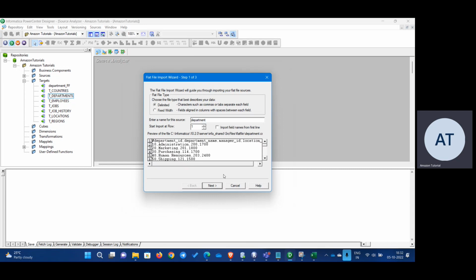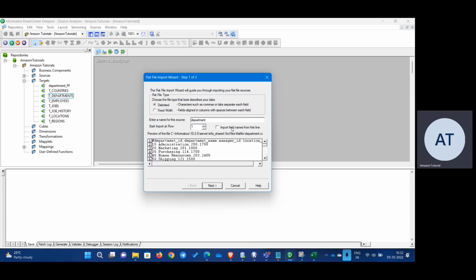When you read any flat file from the source, you have to follow the steps. When you select the file, first thing it will ask is whether it's a delimited file or fixed width file. In this case it's delimited, so I'm going to keep it as it is.